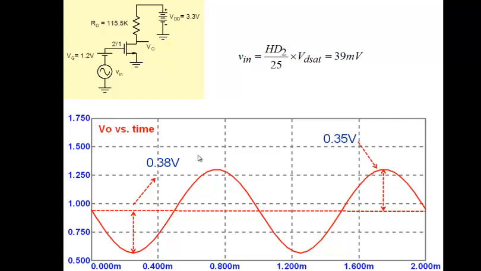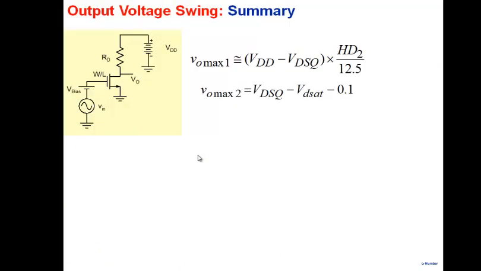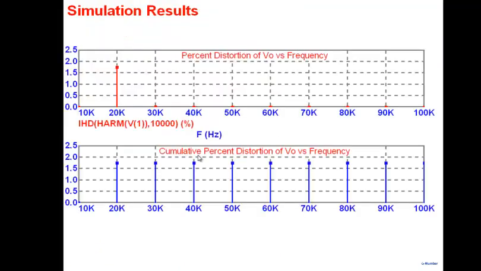They will always be different. Keep that in mind. Positive swing will always be different from negative swing. That's the meaning of distortion. How much different will depend on how large the distortion is. Run the simulation here. Total harmonic distortion is 2%. Less than 2, you can see here. This is the line here for 2. It's less than 2%.